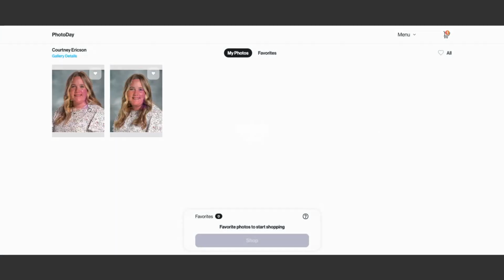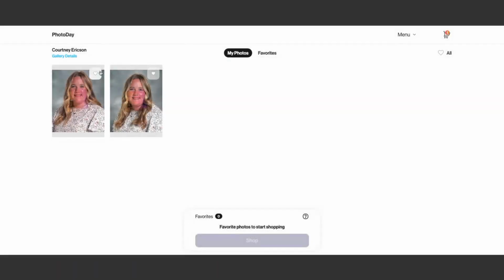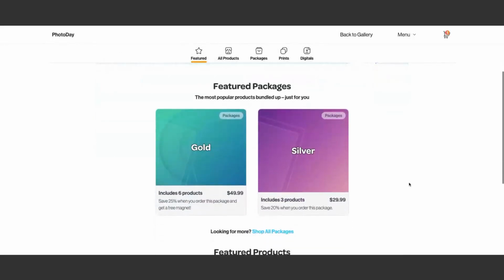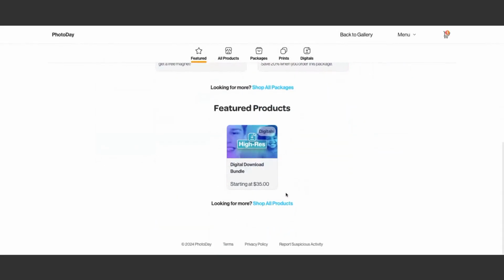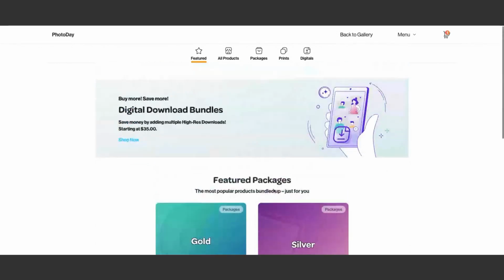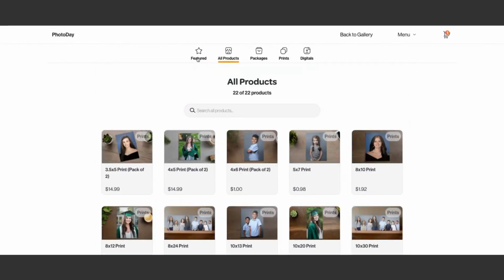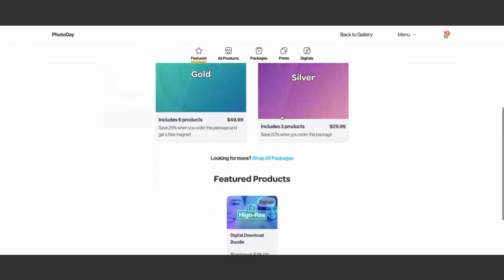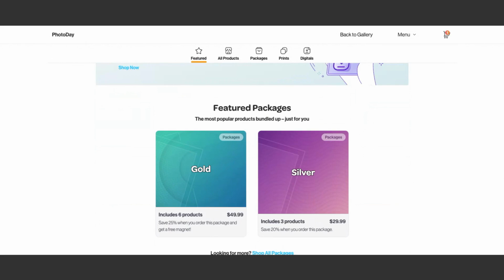And now I can see the photos. You can favorite, and then you can shop. This is what it looks like to the end customer. I set up download bundles, 2 packages, and yeah, I don't have a whole lot of stuff in here. I did put all those print products in there, selling them super cheap because I didn't finish doing my price sheet. You can kind of see what that looks like here. All right, so that is A to Z.